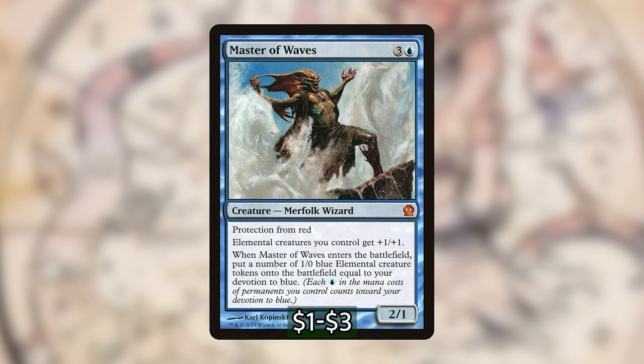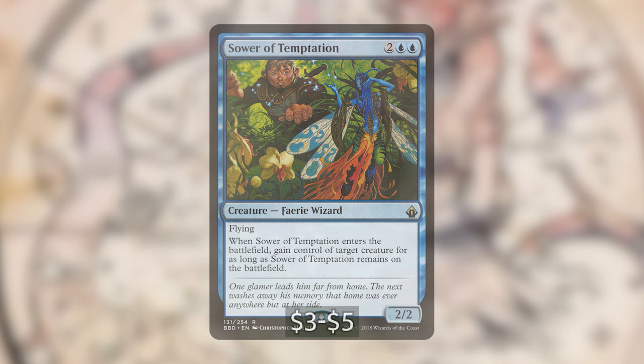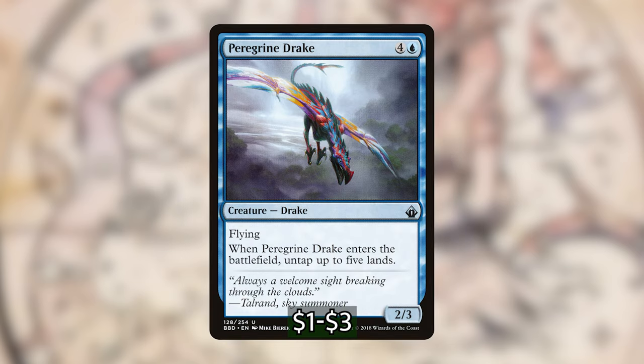For our non-token creating haymakers, we've got Sower of Temptation, which is 2 blue blue for a fairy wizard. And when he enters the battlefield, gain control of target creature as long as Sower of Temptation remains in play. Peregrine Drake is 4 and a blue for a flying 2/3 drake, and when he enters the battlefield, untap up to 5 lands. Very, very cool for acceleration because you can keep copying the Peregrine Drake and untap your lands. Very easy to pop off with Peregrine Drake.